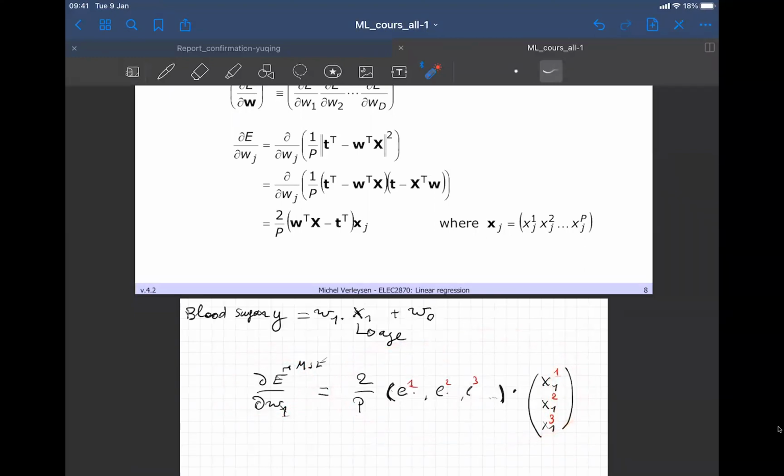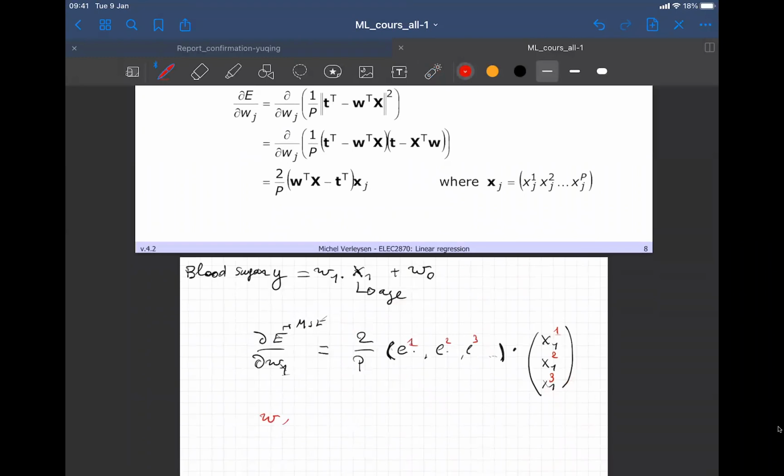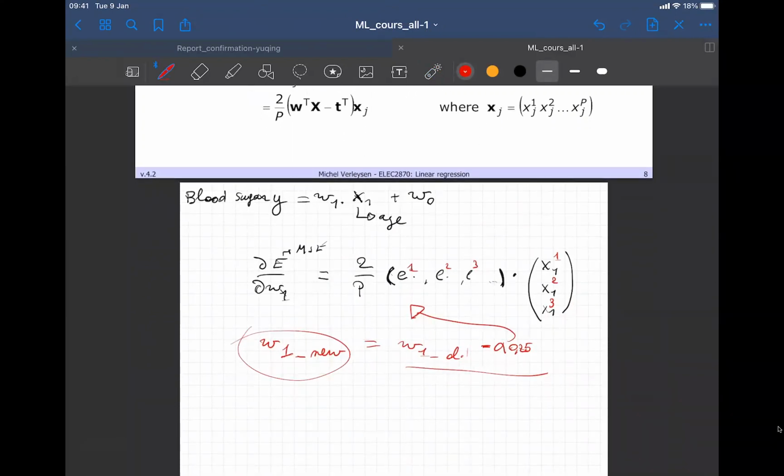So for instance, you have 0.25, and then you do, okay, my new weight, and you can have a variable inside Python. My new weight is my old weight minus this thing. So let's say it's 0.25. I compute it with Python, that's 0.25 times alpha. And so you just update this variable inside Python. And so by making a loop over the points and always doing this, you will see it will converge to something that is the same. And this will be the solution of the weights for the linear model.